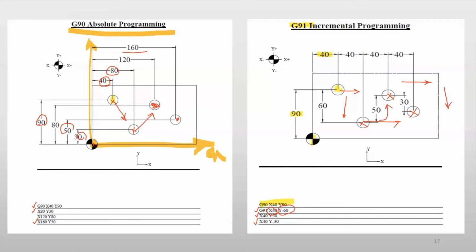The other thing is, let's say you have 100 holes and you're going to do drilling. If I use G90, you need to have at least 100 lines of code, because every time the X will change. Let's say the holes are next to each other. If I use incremental, every time I add 40 to it, for this hole, the next hole, and the next hole. Then I can write it in a way that I can put it in a loop. So that's why incremental came to the market, and they started working with that.